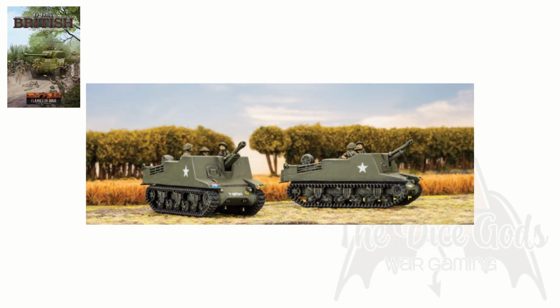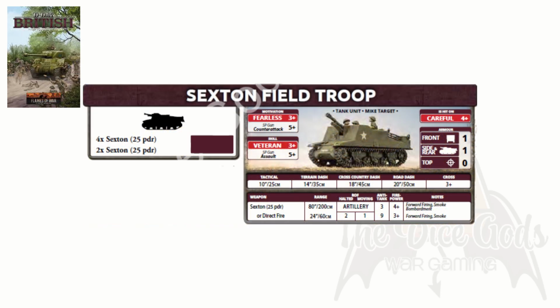The whole troop can clip along at top speed, leaving no one behind. The last addition to the Brits is the rather good Sexton Field Troop. These are a welcome addition to the support option for the British, giving your force a much more cost-effective artillery option, though you do end up with a 4+ firepower rather than the 3+ of the Priest, which has been the only option for mobile arty previously.